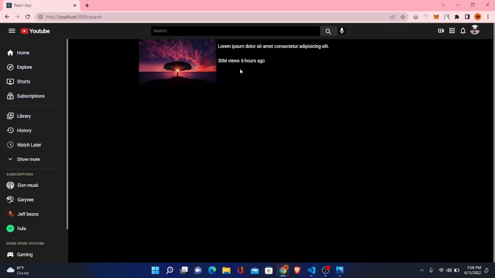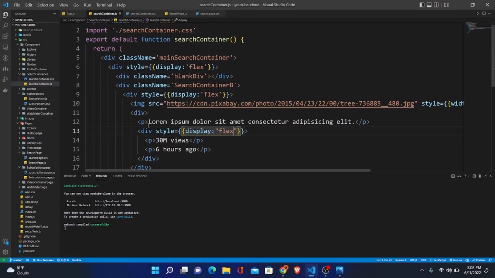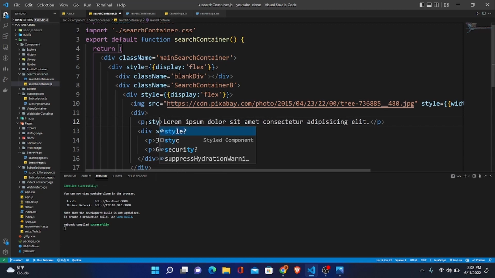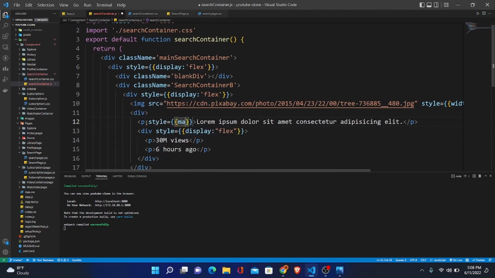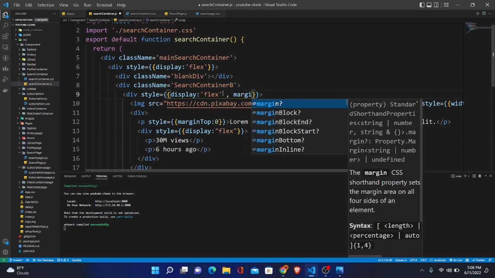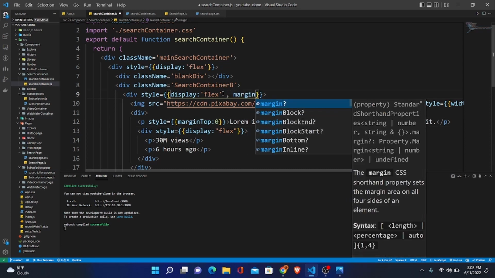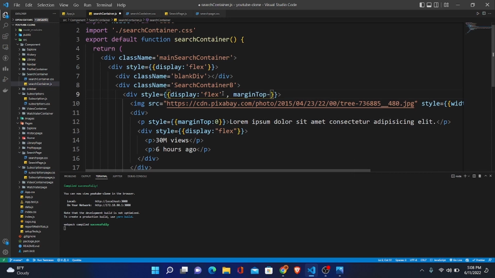Okay, so now what I'm gonna do is I will just go in our title here and give it a margin top of 0, and let's give it a margin top, also margin top, which is minus, sorry for that, minus 10.